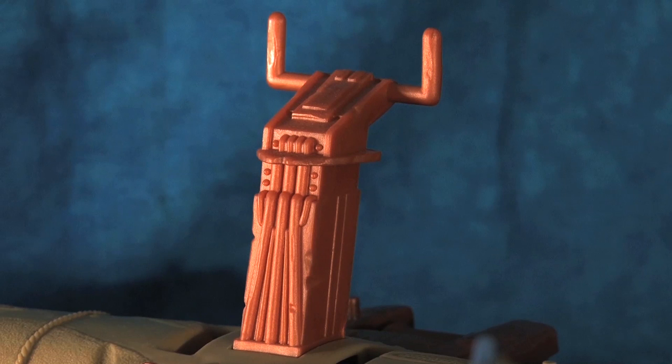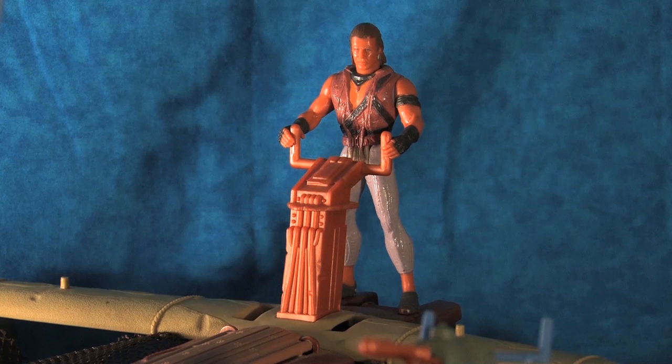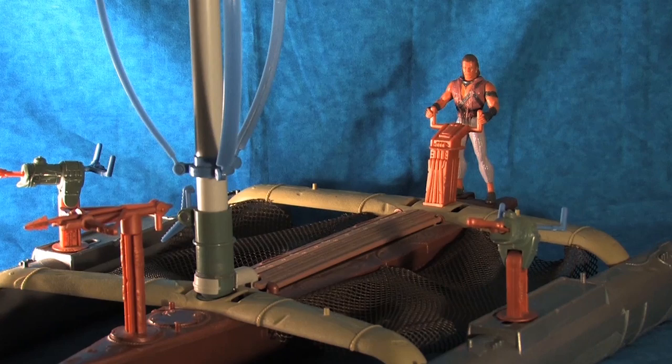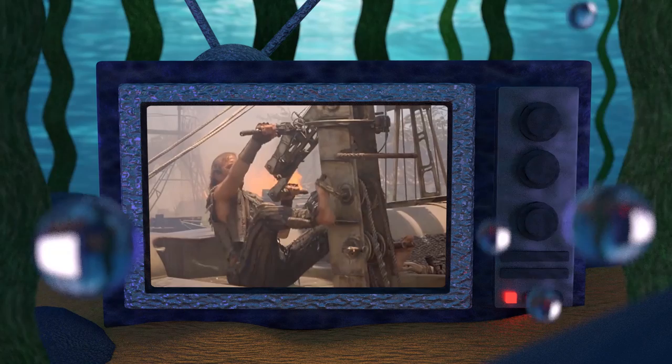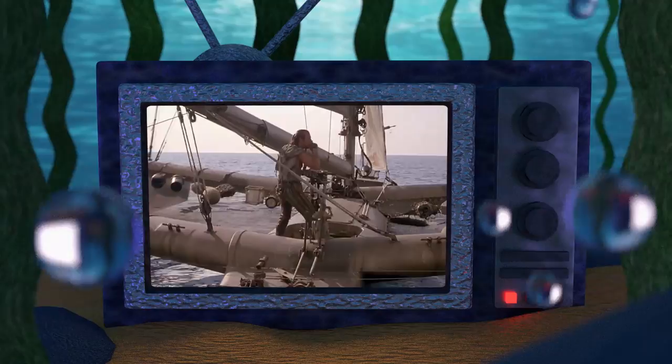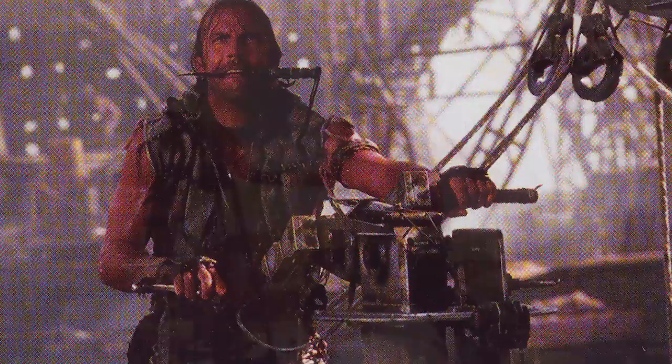Turning our focus back to the playset, we find the iconic control stand. The Mariner figure stands proudly at the command post with the figure's hands fitting nicely onto the hand grips, serving as a helm for the figure to command the playset from. In the film, the Trimoran control stand contained levers and switches that would steer the craft, trim the sails, and set off a series of counterweights to transform the boat from trawling to sailing mode. However, in truth, the control stand was purely a prop for actor Kevin Costner to act alongside.